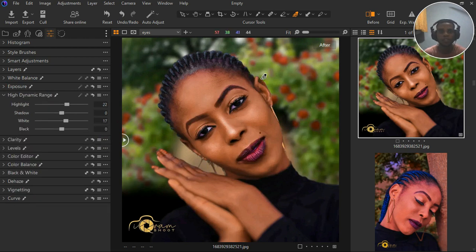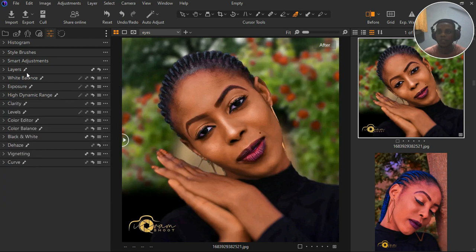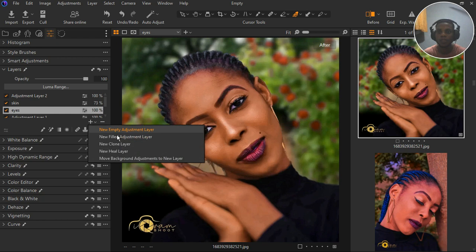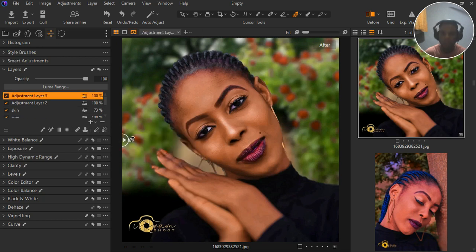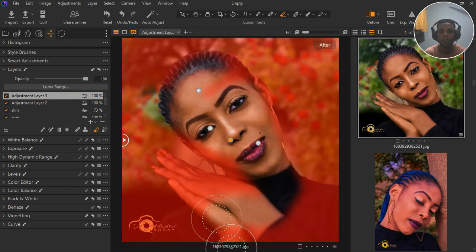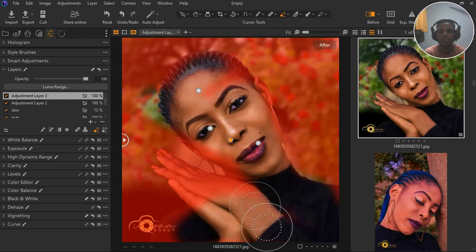So something like, make the background darker, let's open up the layer panel, create a new empty, okay, let's quickly create a new fill layer, hit M on the keyboard, grab the eraser tool, make it bigger, and I'm going to erase it from our body. It's just a quick one right here.